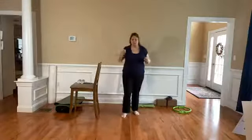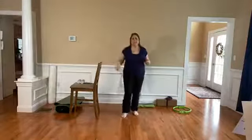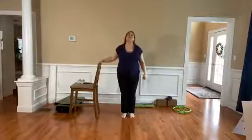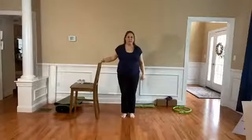Try to get a nice lateral stretch if you can. Once you get the movement going, you can exaggerate. If I don't exaggerate, you feel free to exaggerate. I want to make sure that hopefully we don't mess up the sequence. So, okay, here we go around the world.